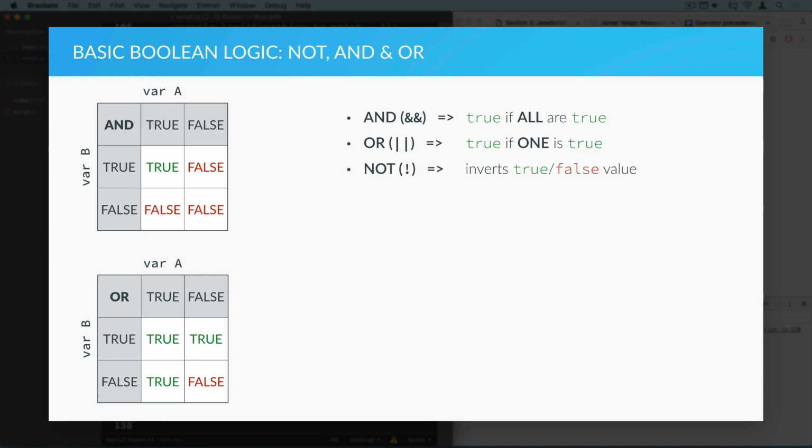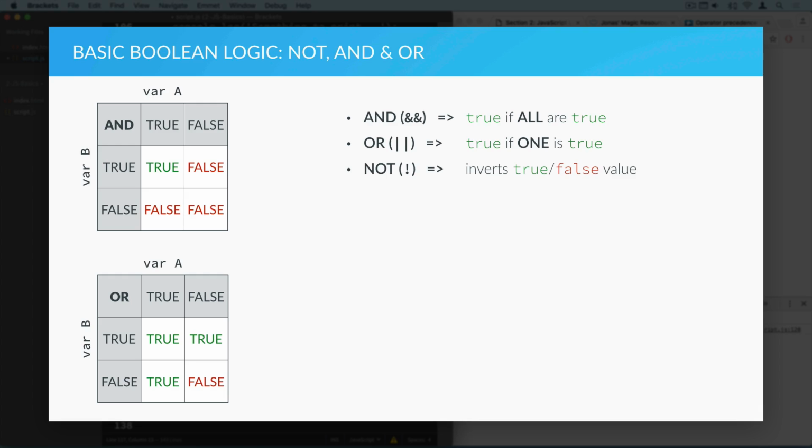So Boolean logic is something very important in computer science. And it's something that you will need to learn in order to master the if and else statements in JavaScript and in all other programming languages. So in a very broad sense, Boolean logic is a branch of computer science which deals with true and false values. And as I said, it's really something very important in coding. Now there are several logical operators that deal with true and false values, but the most important ones are the not, and, and or operators, which are the ones that you already see here on this slide. So let's first take a look at the and and the or operators.